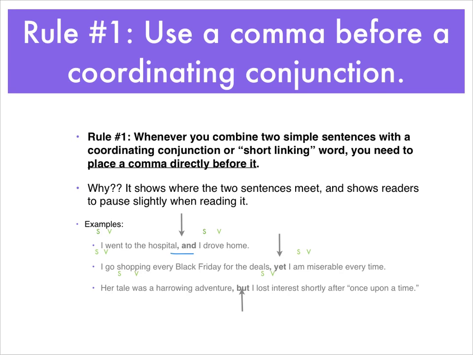You'll notice the subject and verb are labeled in each of these sample sentences to show you that these are two complete thoughts connected together. So in sentence number 2, I go shopping. That's my subject and my verb. Yet I am miserable every time. And I apologize, it looks like they didn't line up properly when this uploaded into the video, so I definitely wanted to point that out to you so that you could see that that wasn't quite placed right, but they are labeled there for you. Main thing is the comma comes before the conjunction, so that's the main rule we want to learn.